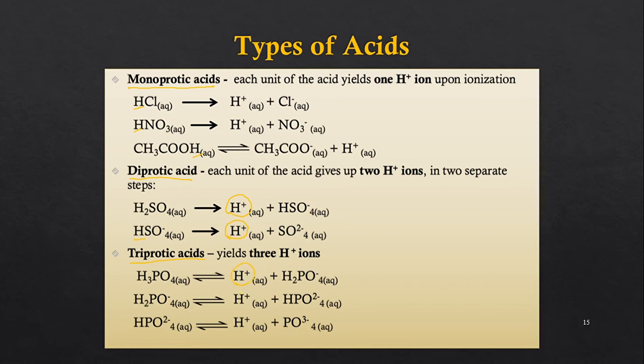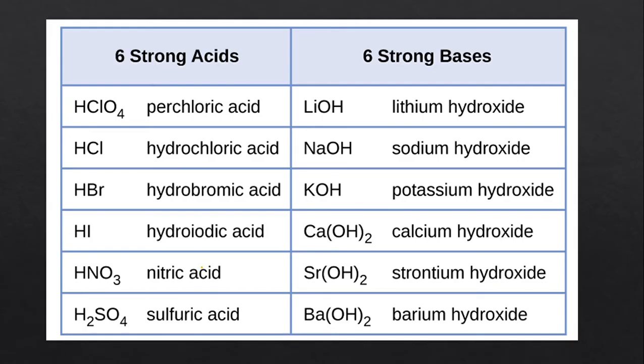1, 2, 3. Phosphoric acid ang example natin. Okay? So, medyo kailangan yung tandaan itong mga to para sa susunod, kapag maka-encounter kayo ng mga acids, basta kabisado nyo na yung 6 strong acids, lahat ng ma-encounter nyo pa na mga acids sa susunod ay mga weak acids na yon. So, ito mga to: perchloric acid, hydrochloric acid, hydrobromic acid, hydroiodic acid, nitric acid, and sulfuric acid. These are strong acids.